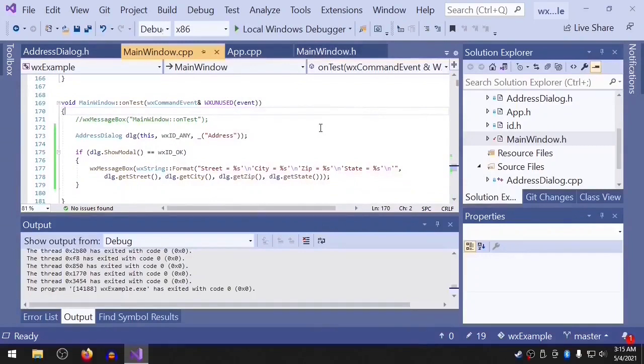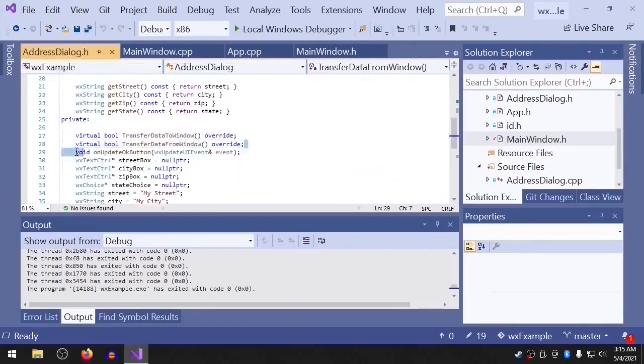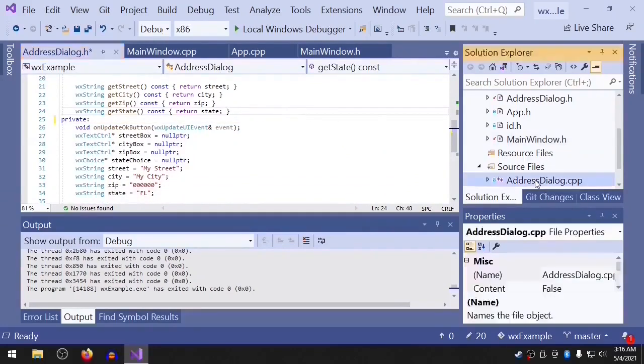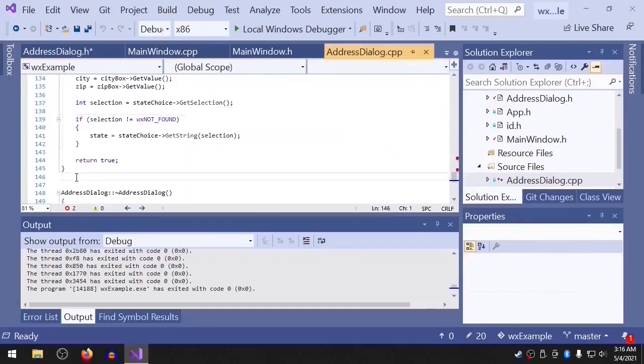Now let's go to addressDialog.h. And let's get rid of these methods. And we'll go to addressDialog.cpp. And we'll get rid of their definitions.